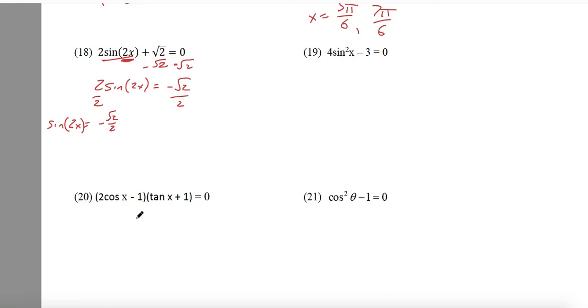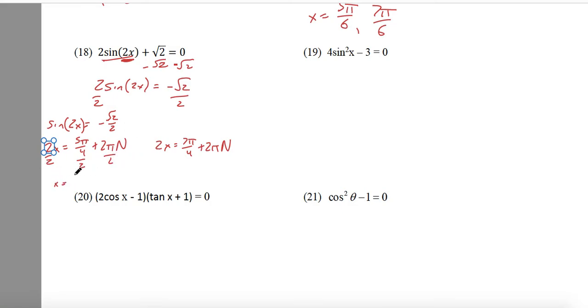But this time, because there's a 2x, we have to use the general form. So we say 2x equals 5 pi over 4 plus 2 pi n, and 2x equals 7 pi over 4 plus 2 pi n. So that's the general form of each equation. And we're doing this because it's 2x rather than just x. We know there's going to be two answers from each one of these. It's a shortcut: whatever this number is, that's how many solutions we'll get between 0 and 2 pi from each one of these general equations. So we divide by 2, solve for x.